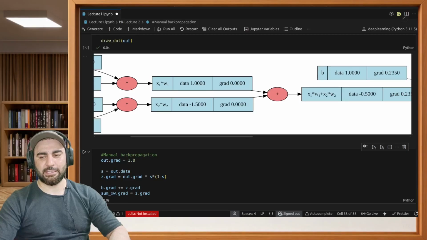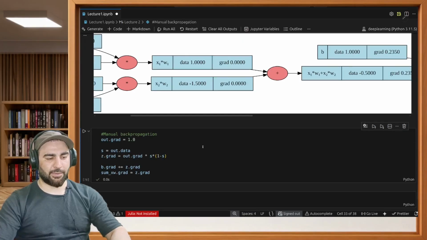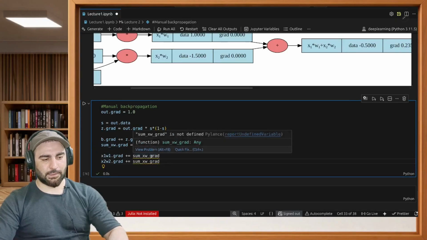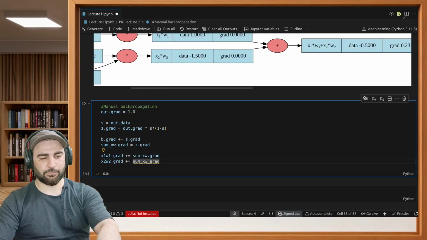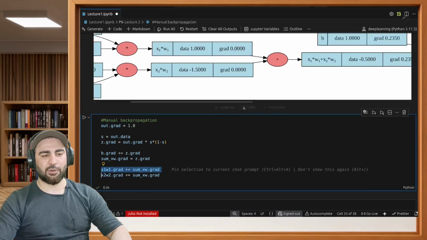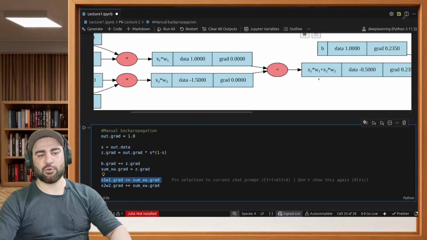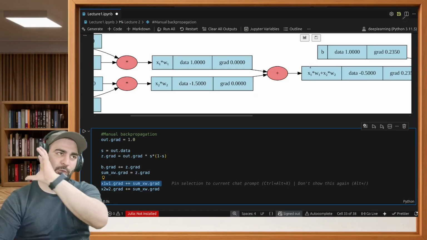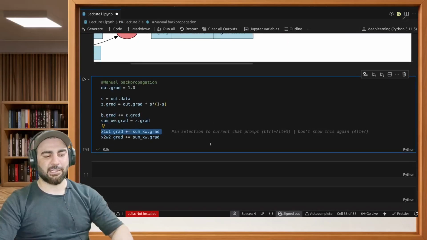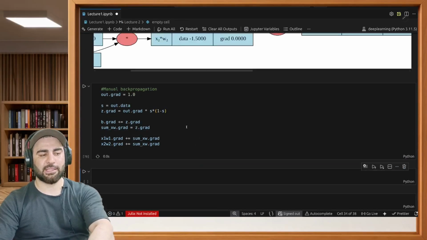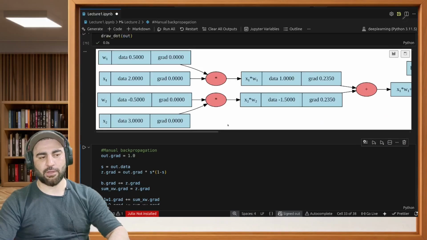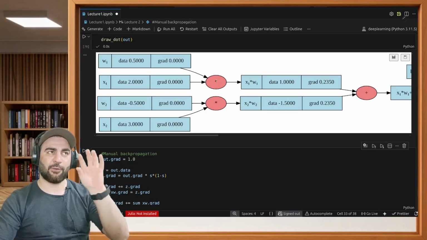It's quite easy. Let me just copy and paste that. This should be dot grad, and this also should be dot grad. Whatever gradient I have computed is the global gradient for these two nodes, x1 w1 and x2 w2. I'm taking whatever gradient was in that node and just relaying onto these two, transferring the gradient. This is quite easy for addition. If I run this cell again, you'll see that the gradient got updated. So you got 0.234.